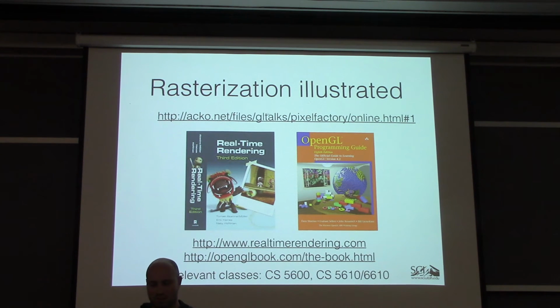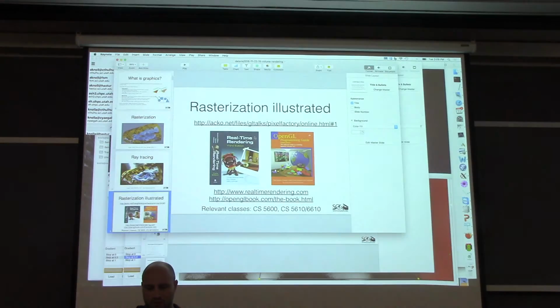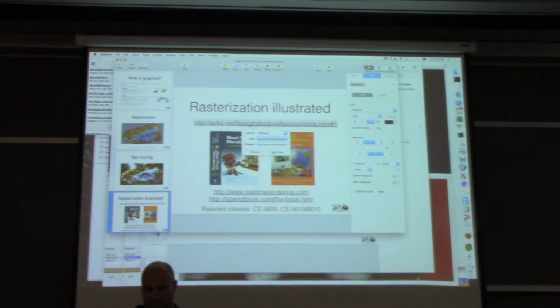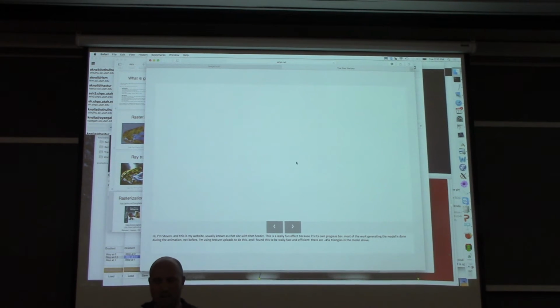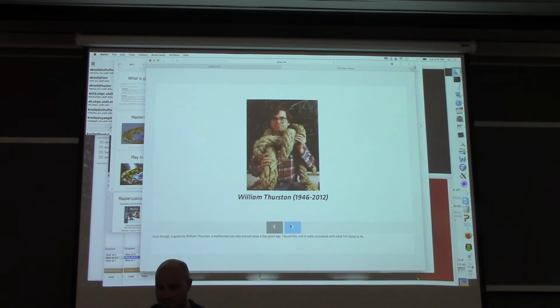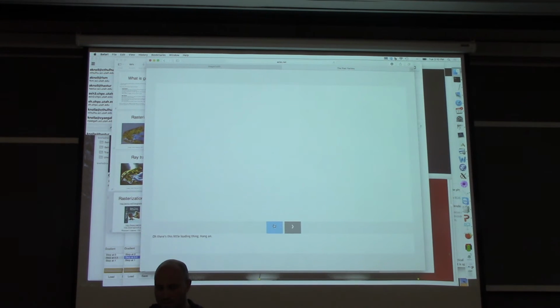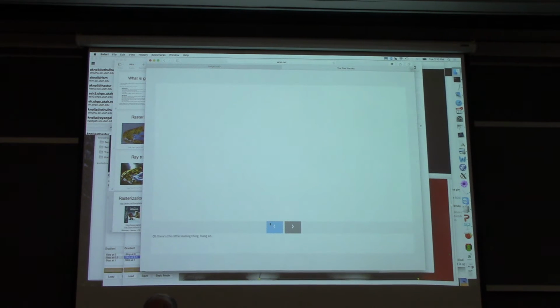So rasterization is integrated. I'm just putting these up mostly for convenience and interest. Let's see. I'm just going to show some of the simple examples of how we convert from a frame buffer into pixels. So this is really basically how the Bresenham line drawing algorithm works. Looks like we have to wait for it to load. Yeah, here we go.